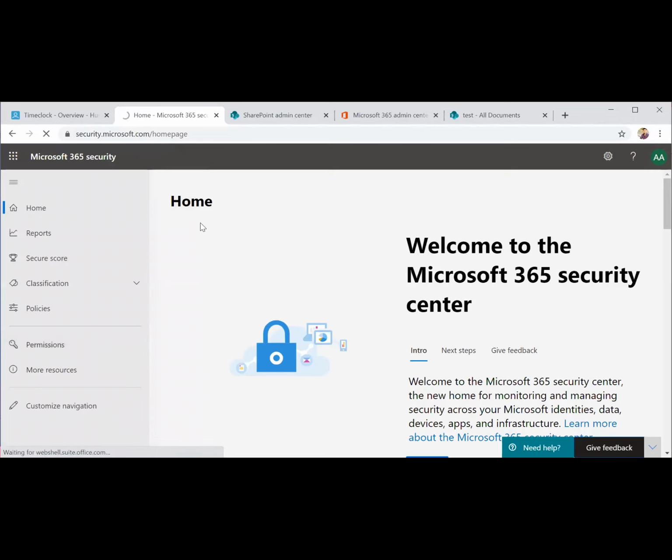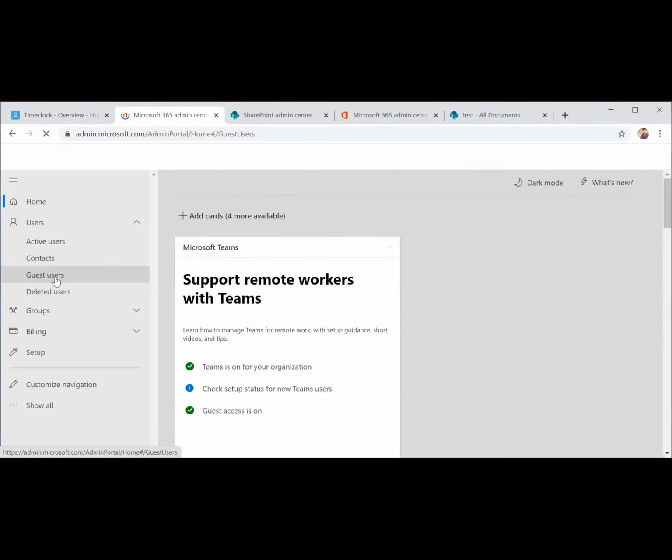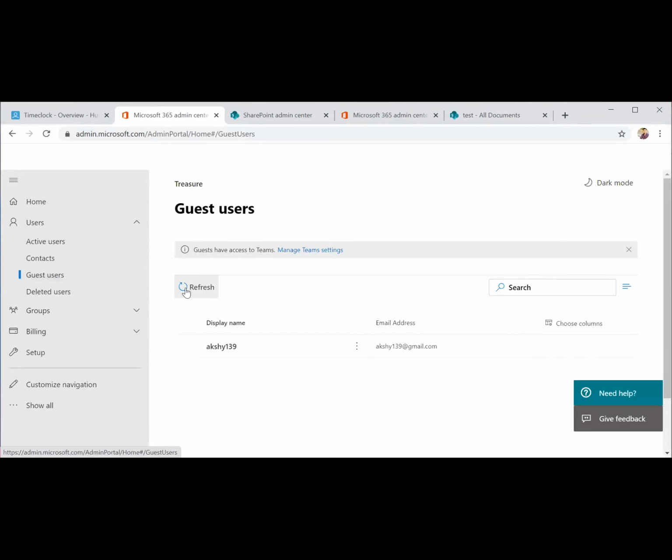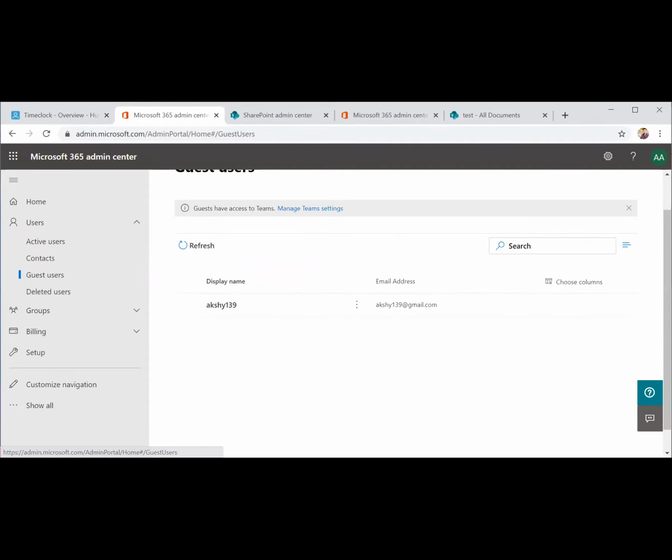Okay, go to admin center, users, guest users. Take an example. You can see here what happened. Guest user is directly syncing with Teams. If you remember, I provided this person permission in Office 365 in SharePoint.